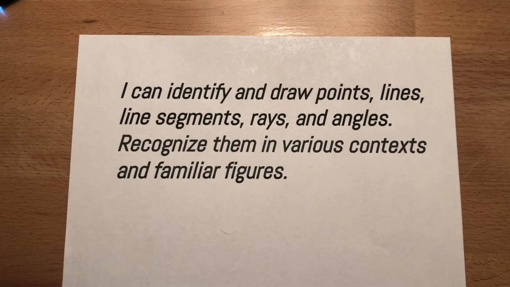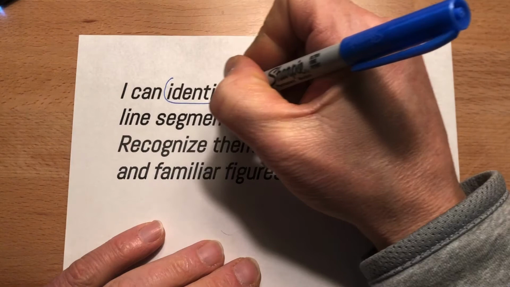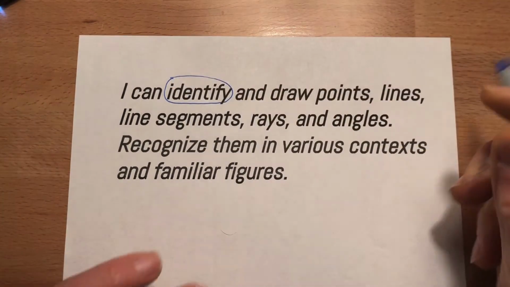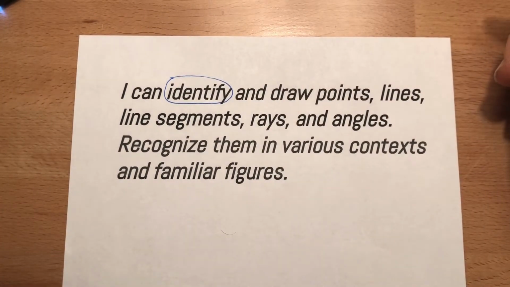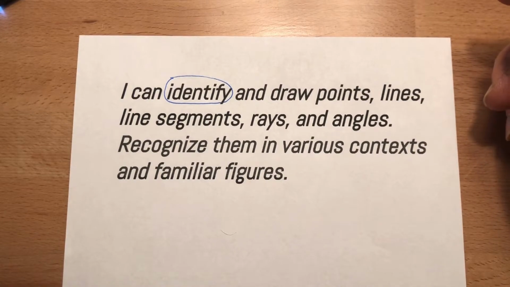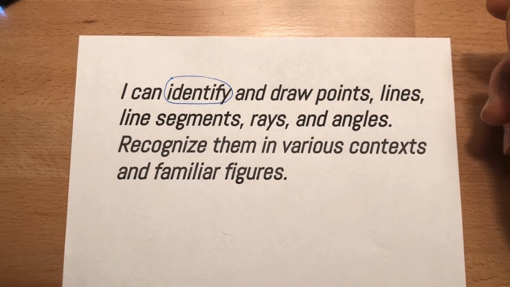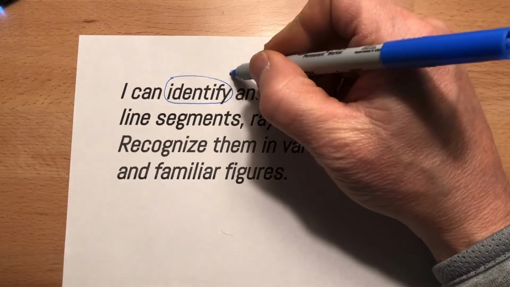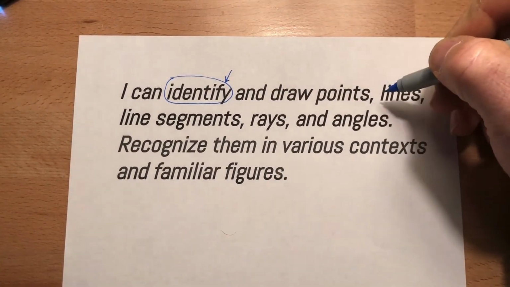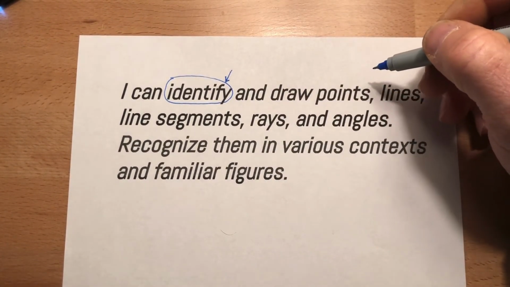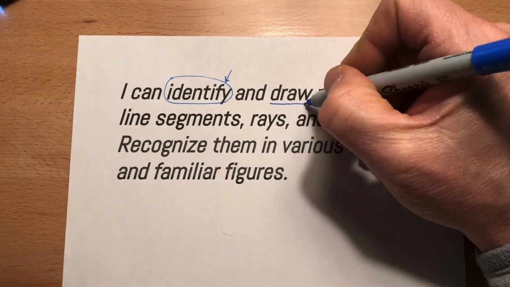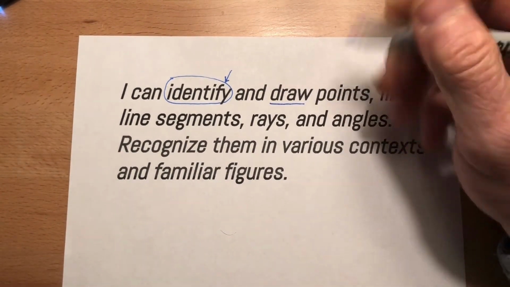Okay, so let's take a look at some of these words that we just said, all right? Let me get a little pen out here. Identify means to label them, to know what they are when you see them, okay? You identify your parents out of a crowd, right? It's like, oh, there's mom and dad. So that's what you have, your identify. You can point out these things when you see them, all right? Draw means exactly that. You can draw them out with a pen or a pencil.